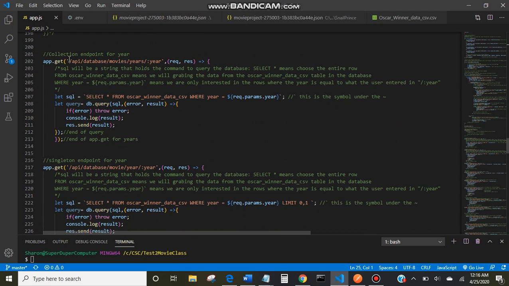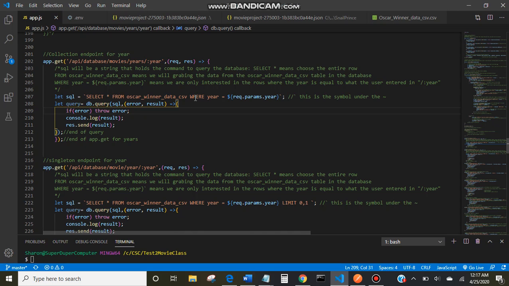So this is an app.get function. You've seen this before. So basically, all this is the same as before. And I provided a little explanation here. But basically, the basic structure of all these commands is we're going to first make a string. So you're going to make a SQL string. And all it's going to do is say select from, and this is the name of our table, and apparently that's why I named it.